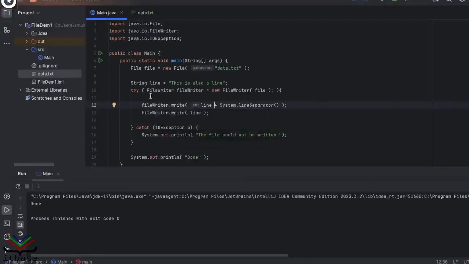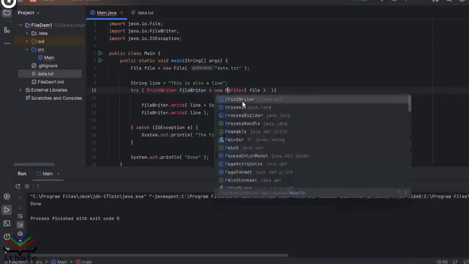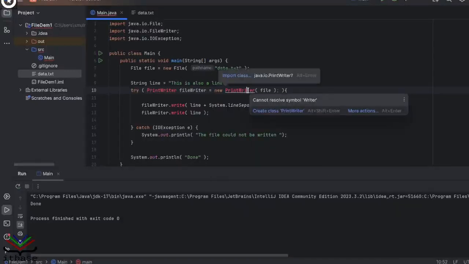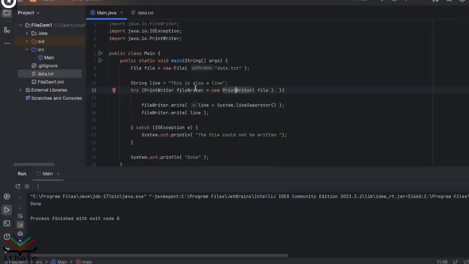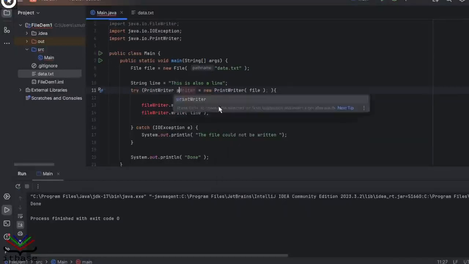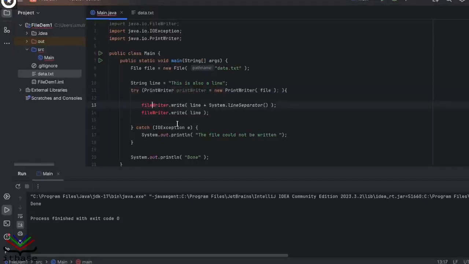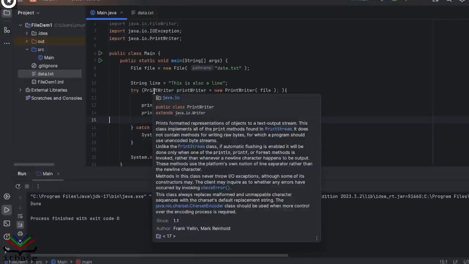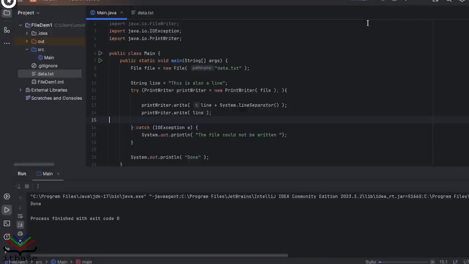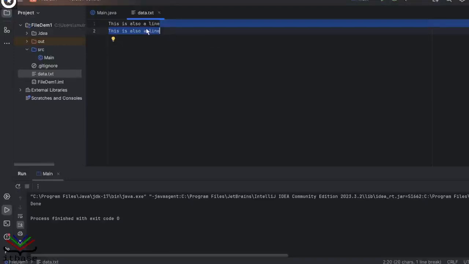And the way around is to use a PrintWriter. PrintWriter adds a few features to FileWriter. I'm going to change these to PrintWriters. I'm going to have to add the class to the imports. I'm going to rename this as PrintWriter, just for consistency. We're working with PrintWriter now. And you'll notice it's not giving me any errors. I haven't changed anything except my FileWriters have become PrintWriters, and this will run exactly the same way as the FileWriter did. Absolutely no changes, same result.